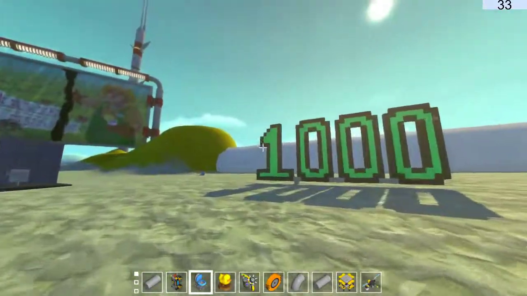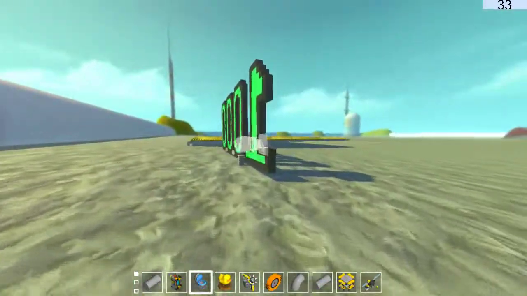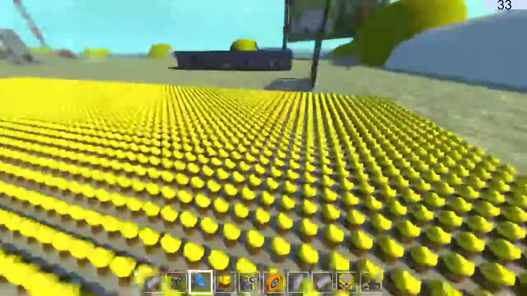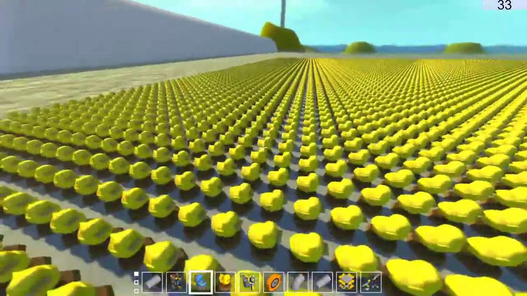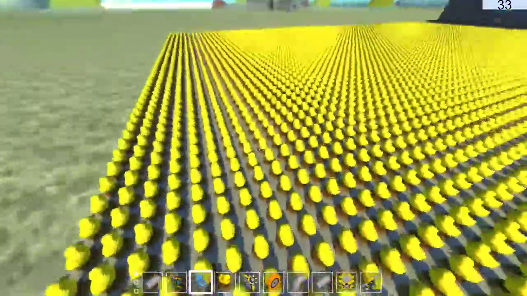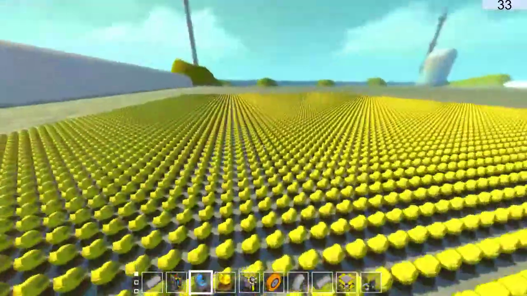1,000 hours is a big number of hours to be spending in one game, and it's kind of sad to be honest, but I don't care, it's one of the best games I've ever played ever. To represent 1,000 hours, I was going to do 1,000 duckies, but I accidentally did the math wrong and did 10 times that, so now we've got 10,000 ducks.